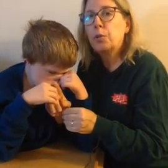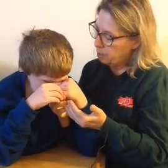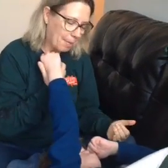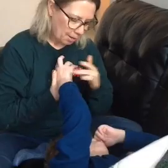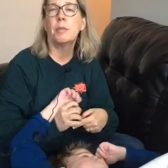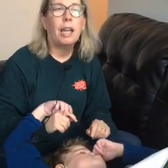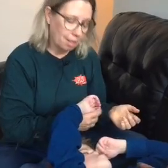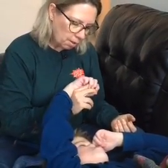But let me go ahead and show you our typical scenario of how we do a sign followed by finger spelling, and how we do the interpretation with braille. So here we are now, and Max is comfortable. He's actually touching the microphone. He's having a good time. But this is also a good time to practice some of our finger spelling, some of our signing, and this is a fun activity that you can do while you're just sitting around. And again, a lot of times while he's eating and he's still, and there's really not much to do, it's an opportunity to work on our vocabulary. So we'll get the ball rolling here.